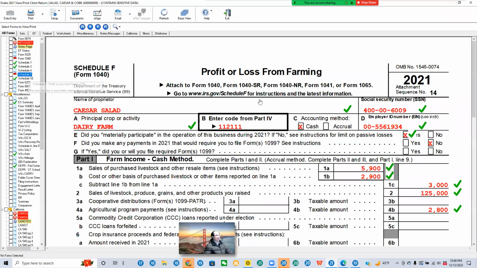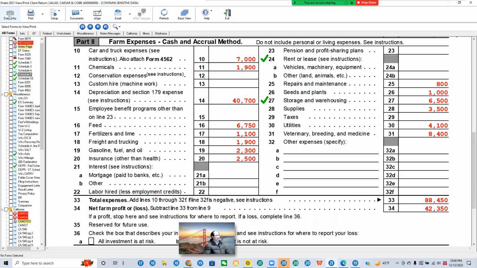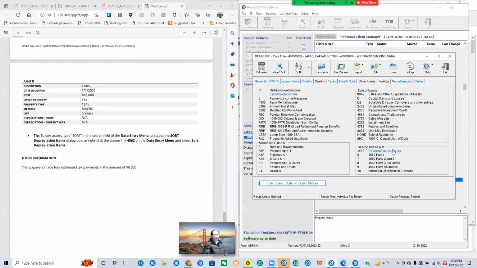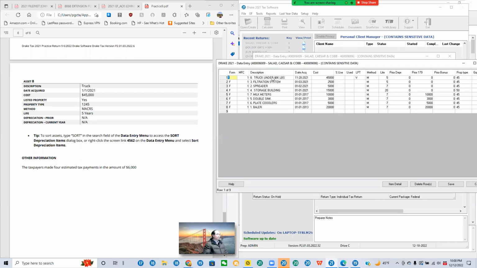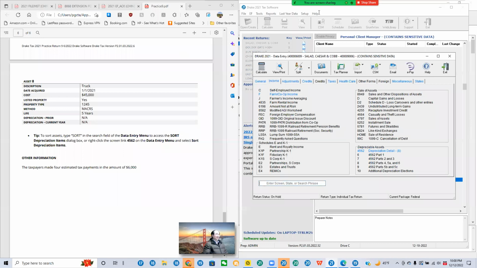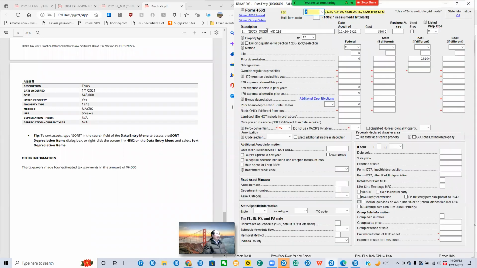Now, do you remember I showed you what if you buy this truck, the heavy truck, that the business uses is over 6,000 pounds. So now, let's say, it's not what I say. You have to go online, search for the name of the truck the client is going to give you.